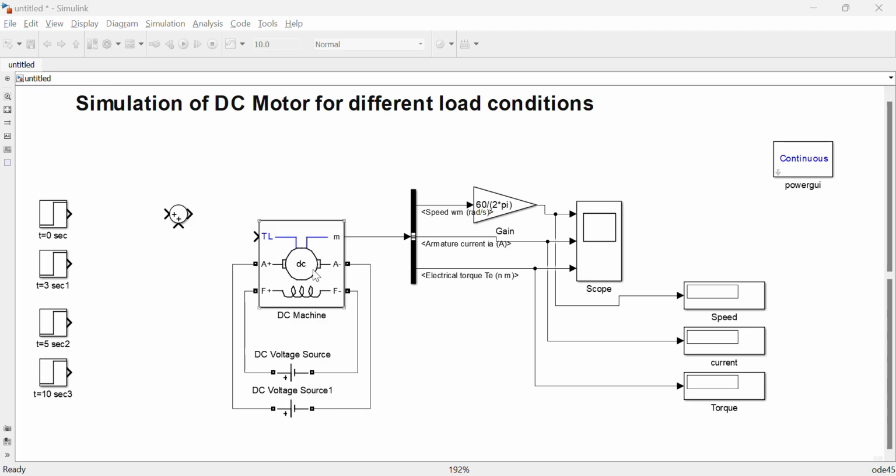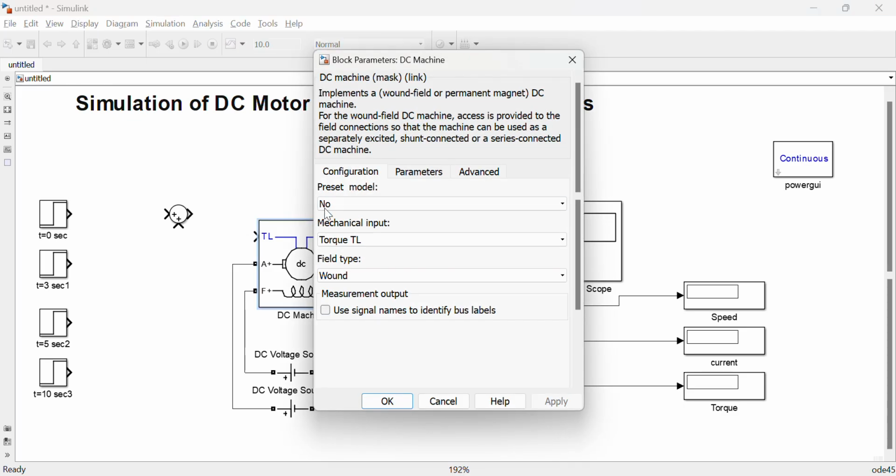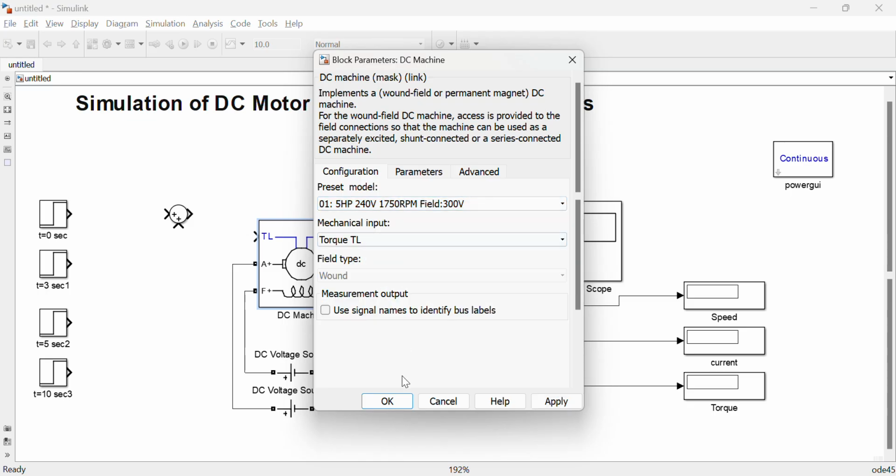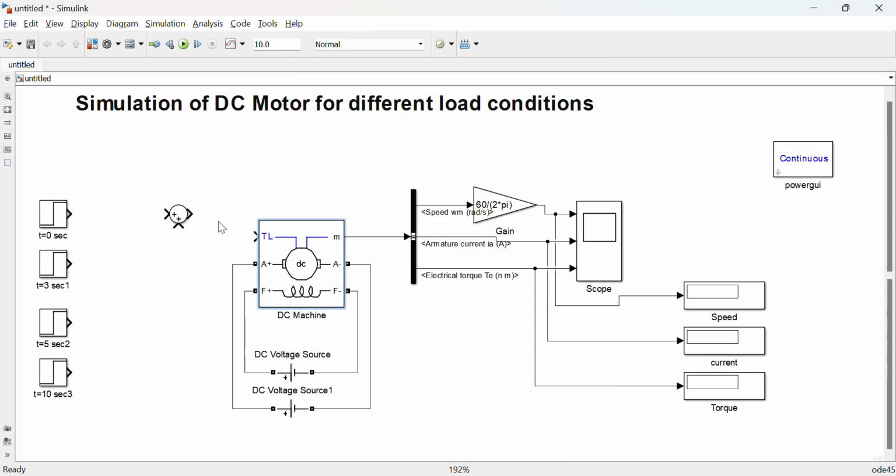After this, double click on the DC machine. In the preset model, select 5 HP, 240 volts, and click OK.